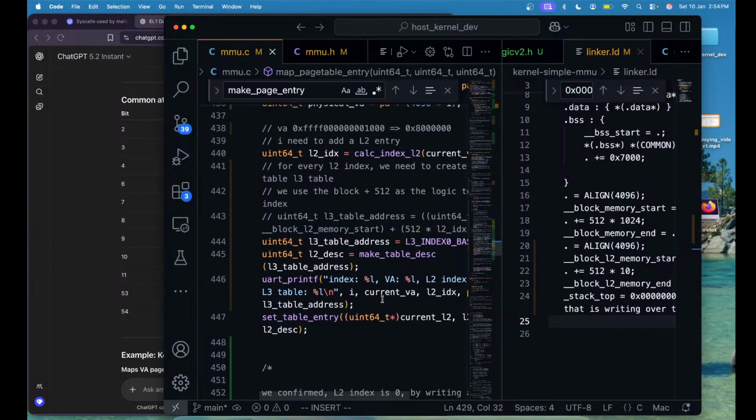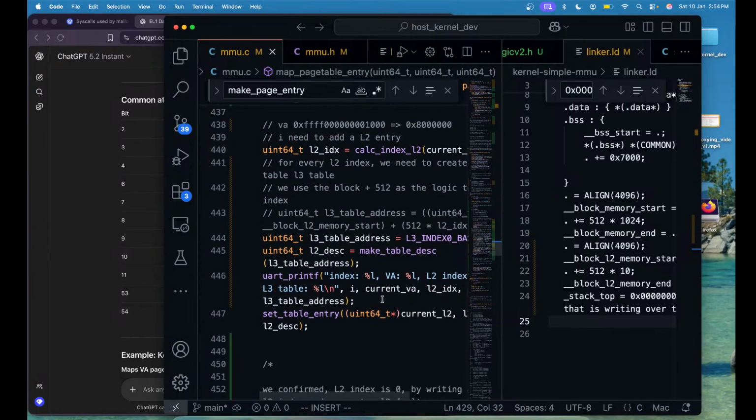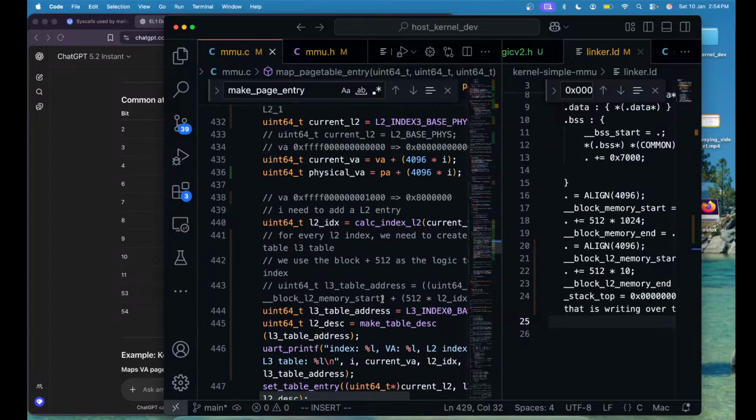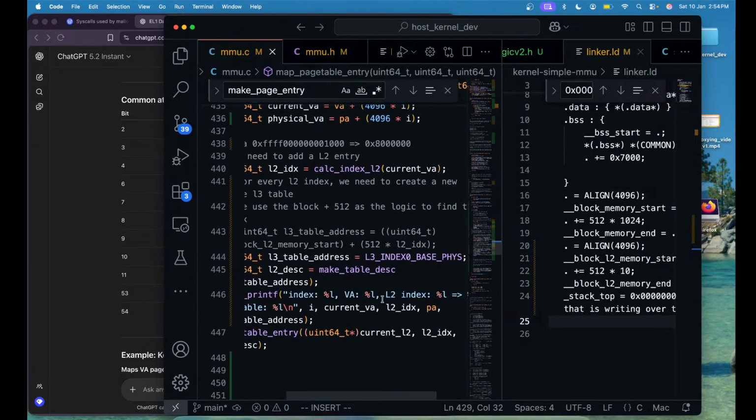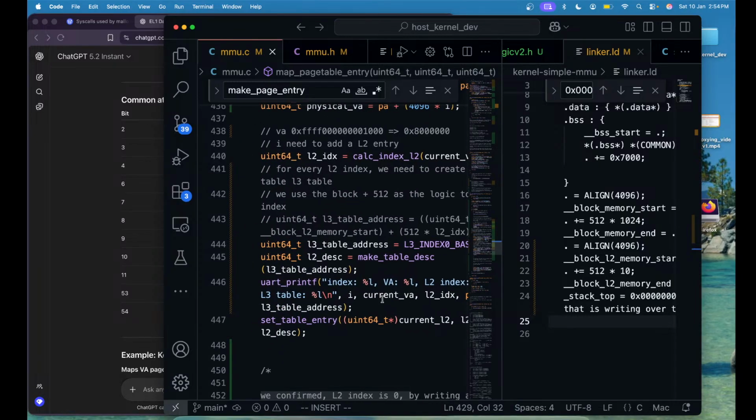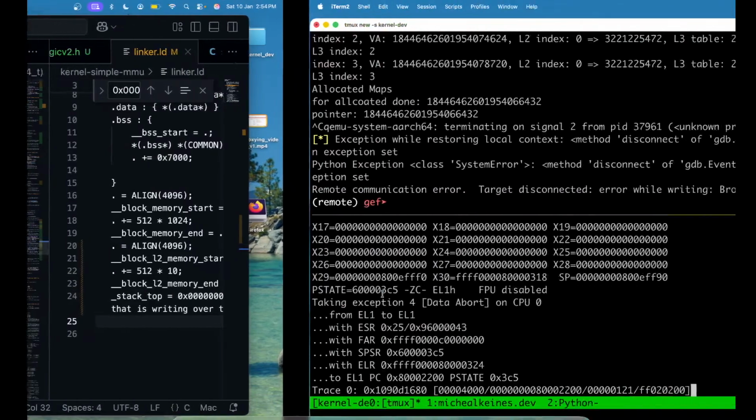So no matter which index was taken by the MMU, there must be a value which would be just a page entry.